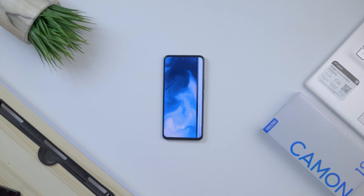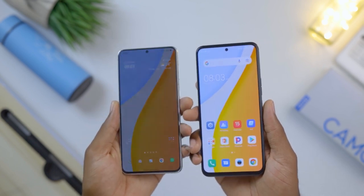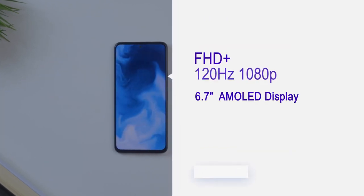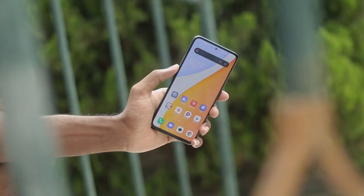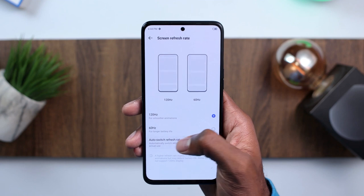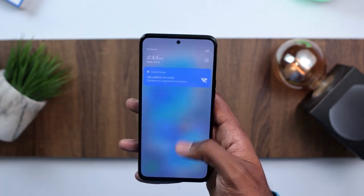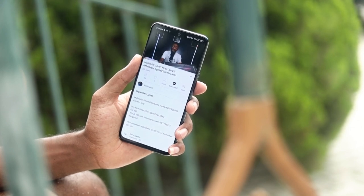For display, we have a full-screen punch-hole display with minimal bezels — almost as small as what I have on my Samsung Galaxy S21 Plus. This is a full HD+ 120Hz 6.7-inch 1080p AMOLED display with 550 nits of peak brightness. It's sharp and vivid, the colors are pretty vibrant. The 550 nits of brightness was plenty good outdoors; using the device outside was not an issue at all. Animations are smooth, opening and closing apps is refreshing to look at. However, there is only a mono speaker here, which I wish wasn't the case — a stereo setup would have sealed the deal.